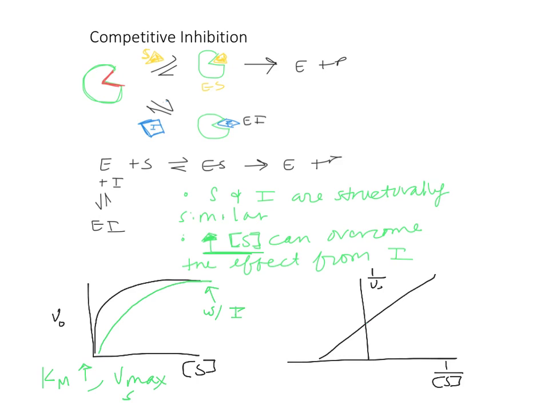Let's just make it look nice. There we go. And again, this right here is with inhibitor, and the black line is without. W/O is without inhibitor. So what you should see is that for a competitive inhibitor, at high substrate concentrations, you can outcompete the inhibitor for the enzyme. The substrate will outcompete the inhibitor, and you can get all the way back to your Vmax by filling up all the enzyme sites with substrate. And the Vmax then stays the same.